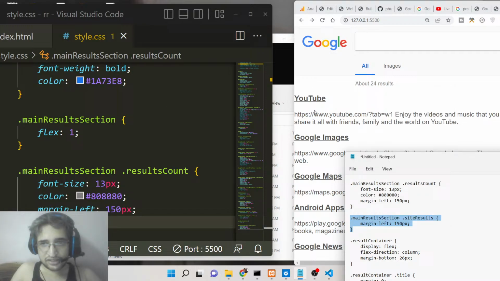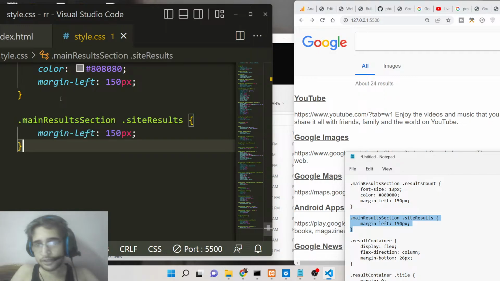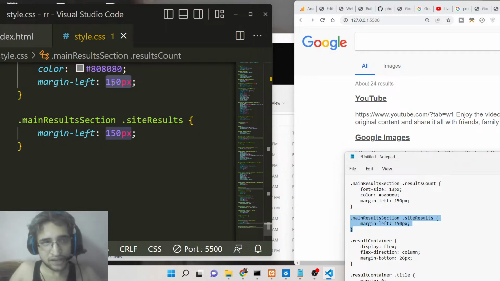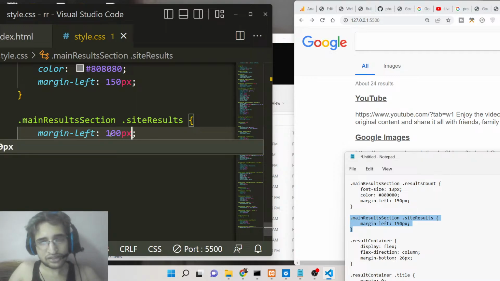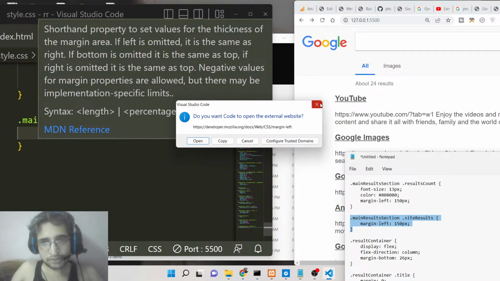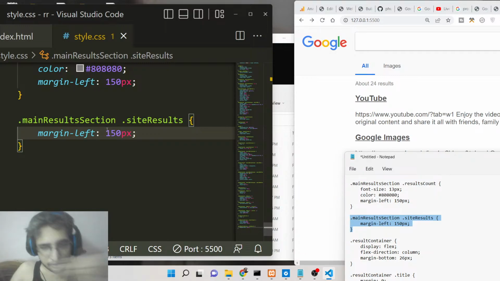Now we will be targeting the site results, guys, which is the next portion that you see right here inside our Google search landing page. And this will be shifting to the middle position, guys. You will see we have given the same margin, 150, here. If you make a mistake here giving a 100 pixel margin, then there will be a slight adjustment error. So you need to be very precise whenever you are giving these adjustments, 150 pixels. So just make sure that you give it like this. So now you can see that it is appearing right here in the perfect position.